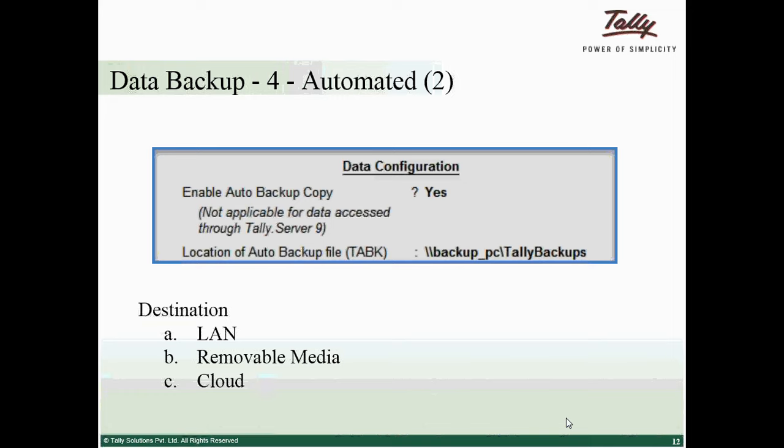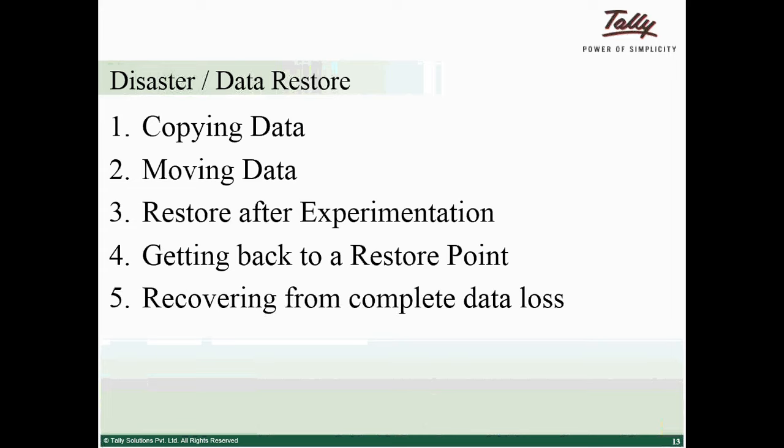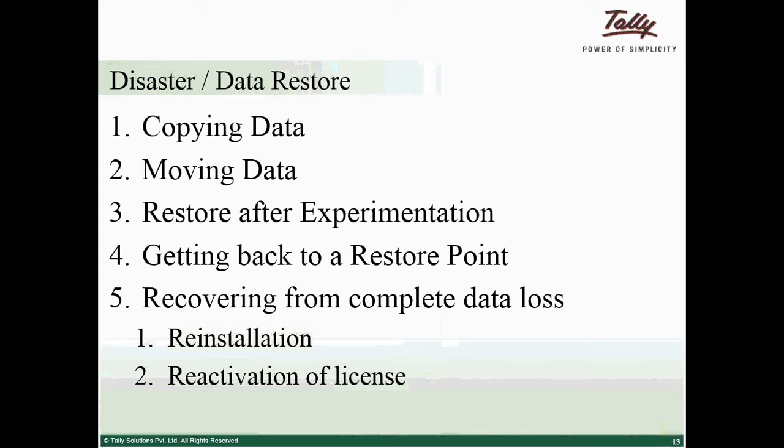So by this we have completed the backup process, data backup of manual backup from Tally and automatic backup. Moving on to the disaster data restore. Let us see copying of data, moving of data, restore after experimentation, getting back to the restore point, recovering from complete data loss. Data is restored in several cases, and we will first review the many cases that arise.